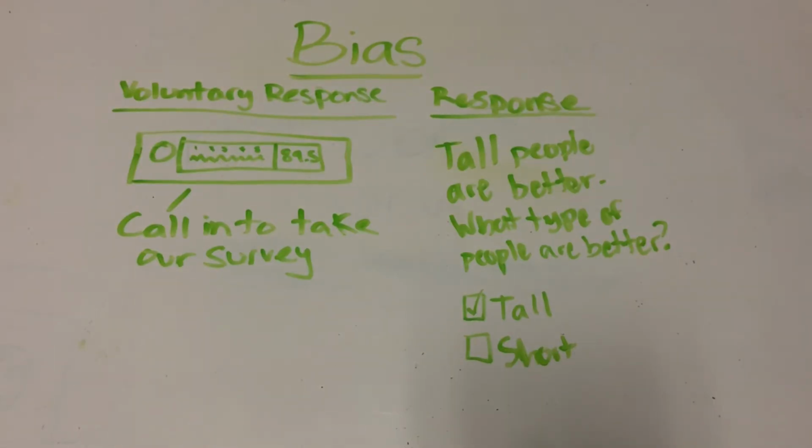Voluntary response bias occurs when answering the survey is strictly voluntary. When this happens, individuals with moderate or indifferent opinions may not take the survey, while those with stronger opinions for either side of the topic will take the survey. The best way to avoid voluntary response bias is to conduct in-person surveys and make sure that the individual you're surveying knows that they do not have a choice of whether to respond or not. An example of this would be if a radio station asked its listeners to call in and answer a survey. Only those who would want to answer the survey would call in. Those who don't call in could have differing opinions from those who did, causing voluntary response bias.